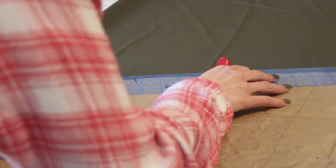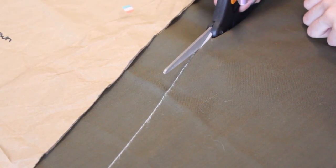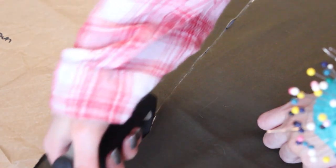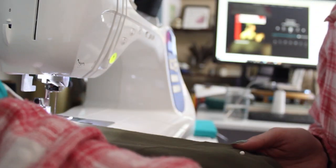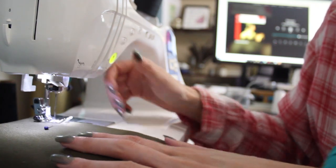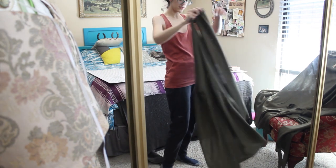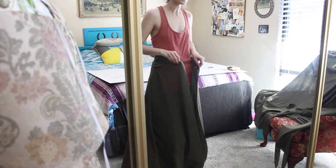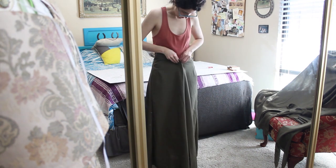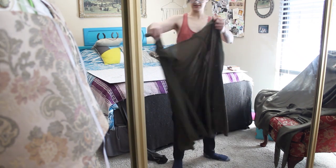It's mostly just straight seams and nothing too fancy. For accuracy, I marked out all the pattern pieces in chalk, remembering to put in a half-inch seam allowance around the entire garment. Then I carefully cut the pieces out. To leave the openings for the pockets, I stitched down and then did a back stitch, skipping over the spot where the pocket opening would be, and then continuing down beneath it. I just stitched all of the skirt panels together leaving the openings for the pockets. It's quite large — it says to leave three inches in the front, and I probably won't leave that on the velvet version.